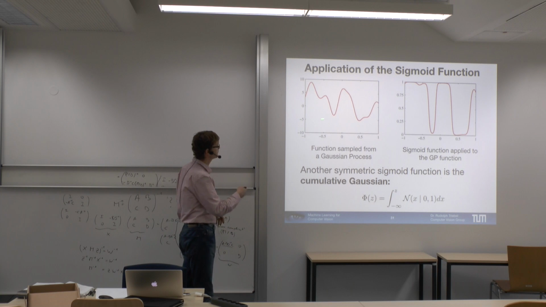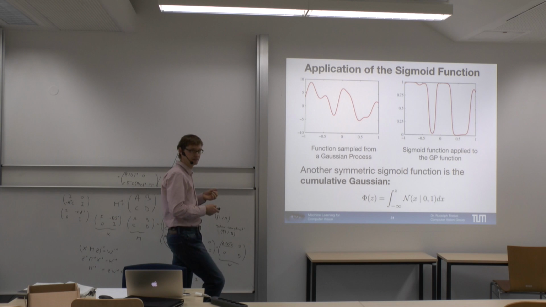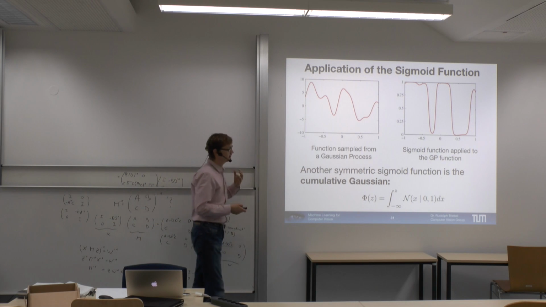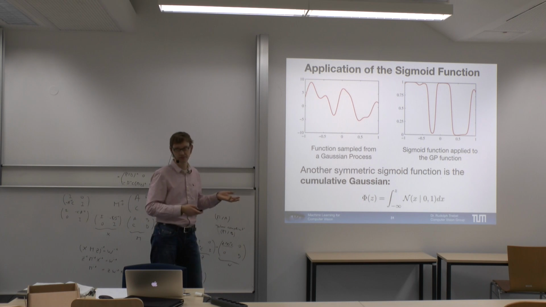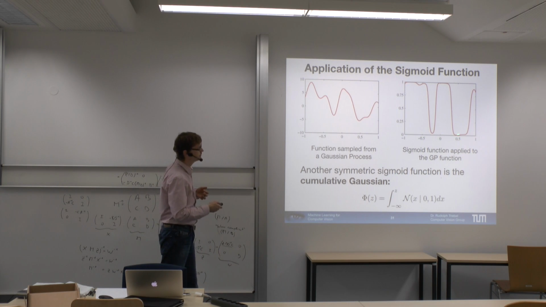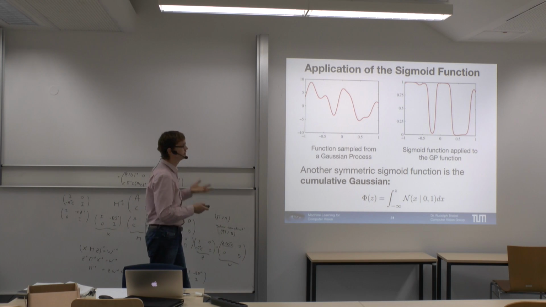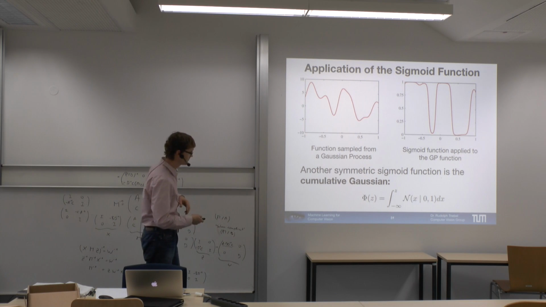But now if I apply a sigmoid function to that function, then things are squashed into the interval between 0 and 1. And now we can interpret this as class probabilities. Now we can say everything which is very close to 1 corresponds to a probability of almost 1 to be class. And everything very close to 0 is the probability of not being class. Right? This is just the way of converting a regression algorithm into a classification algorithm.